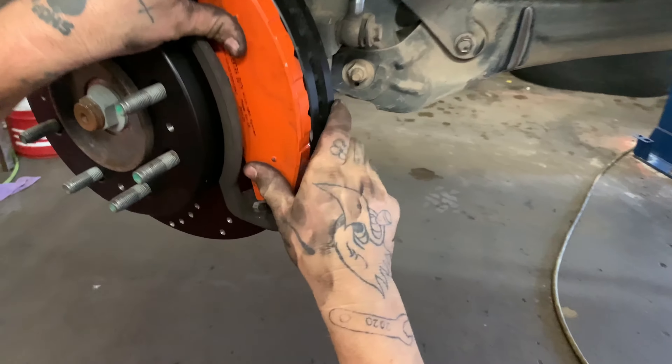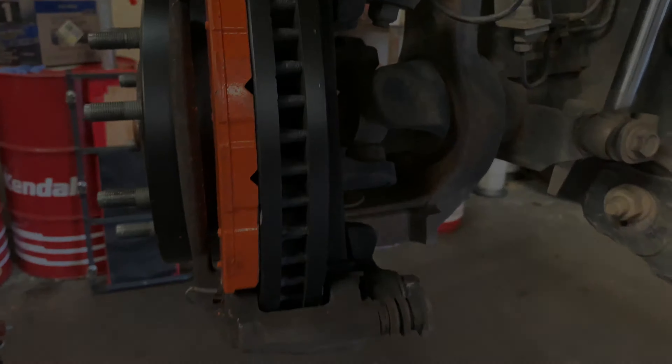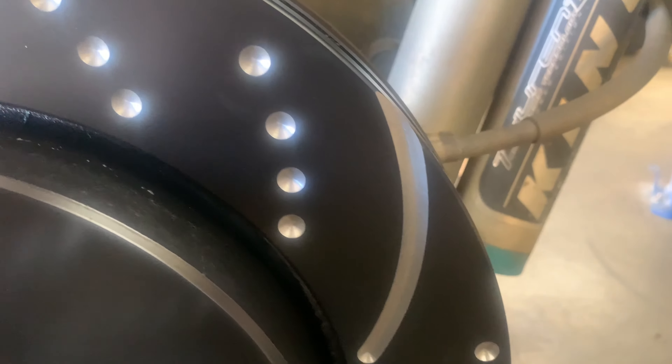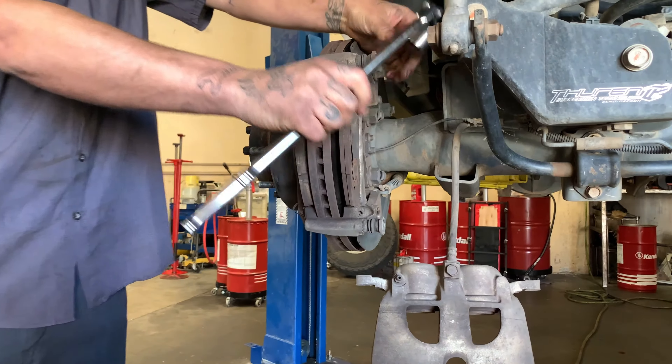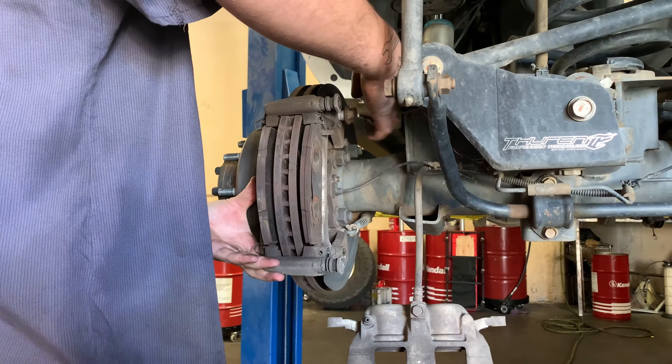This brake kit uses Orange Stuff 9000 series brake pads for full race use. The compound is stable even at very high speeds, reduces rotor damage, and is effective from cold. A pre-squirt surface helps speed up the bed-in process, and wide aperture slots help to dispel gases and debris.